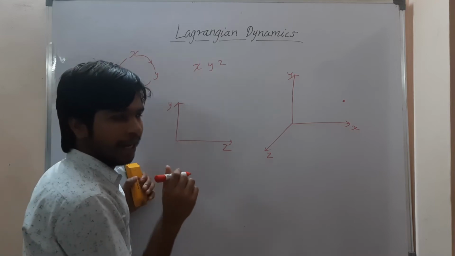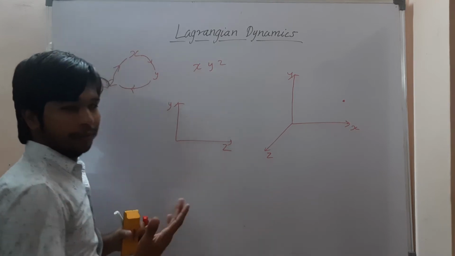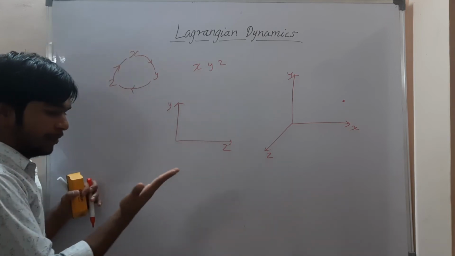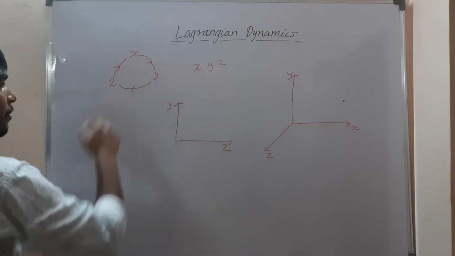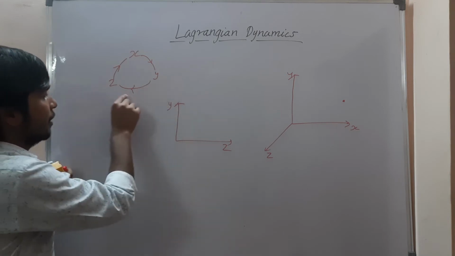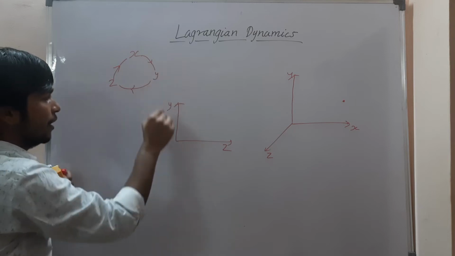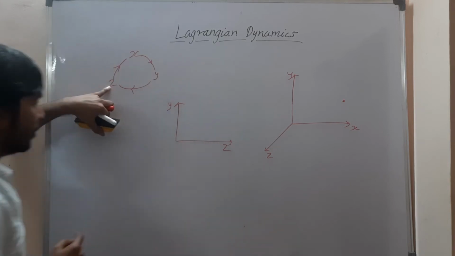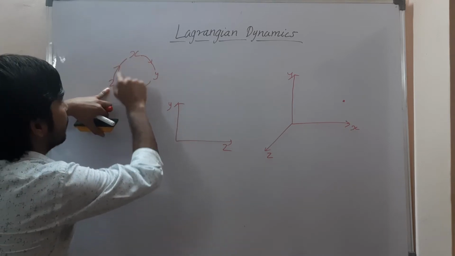So how can I define the direction of the x-axis? I will use my right hand and take my fingers to the y, because y is coming before. The arrow sequence is y to z, z to x, x to y. So here I take y to z. If I had taken z, then I had to go to x.